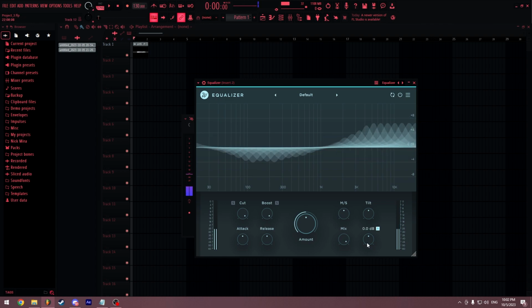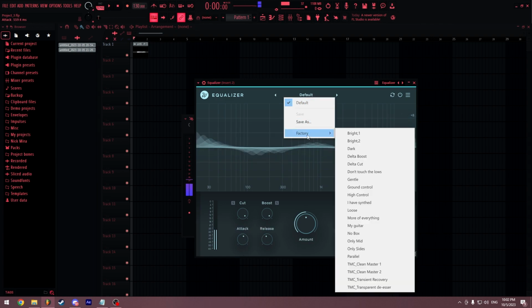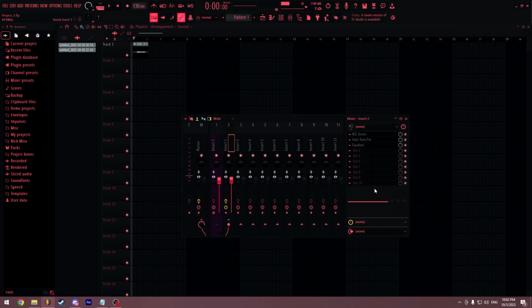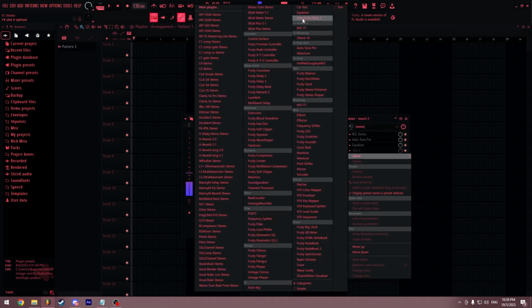So yeah, you could turn up the gain on this, the tilt, so it's like the quality, what else? The release, the attack. Again, I'm not sponsored or anything, so yeah. So in this case, usually what I would do is don't touch the lows and then put that there. And that's enough with the equalizing. All right, so usually what I would do next is add a virtual mix track.